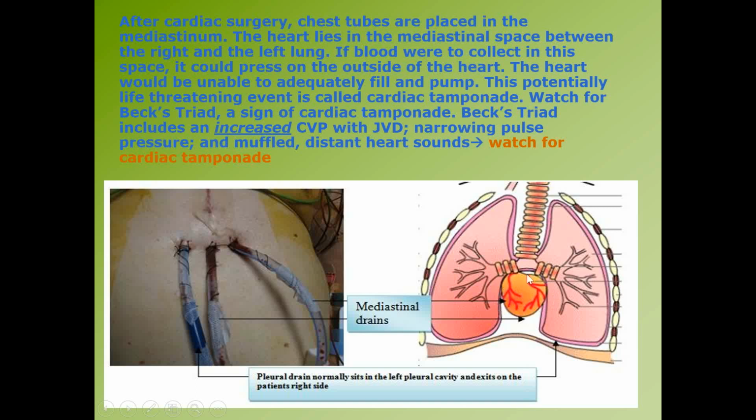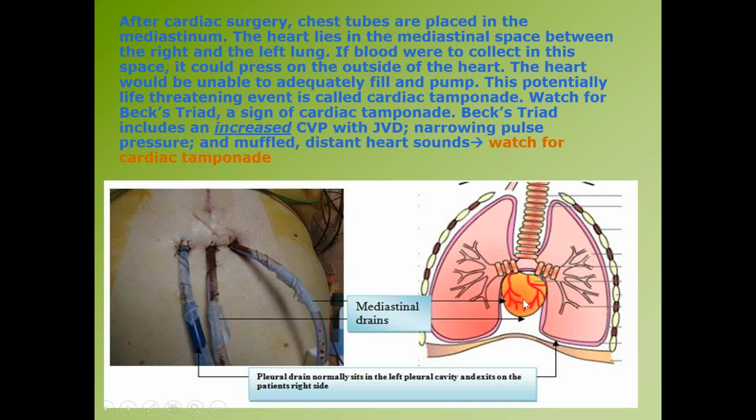This will create fluid. I say inflammation, and you should think fluid leaking. So these blood vessels will leak somewhat, and there will not only be leakage from the heart or the pericardial surface, it will leak into the pericardial sac, but it can also leak in this area that's known as the mediastinum, and that's the place where the heart sits. It's outside of the lung area, and fluid can collect in here.